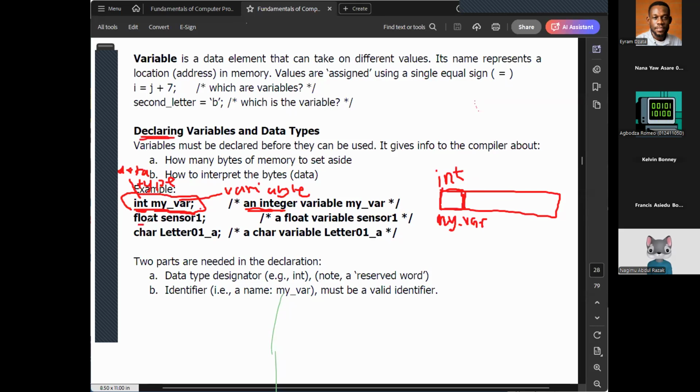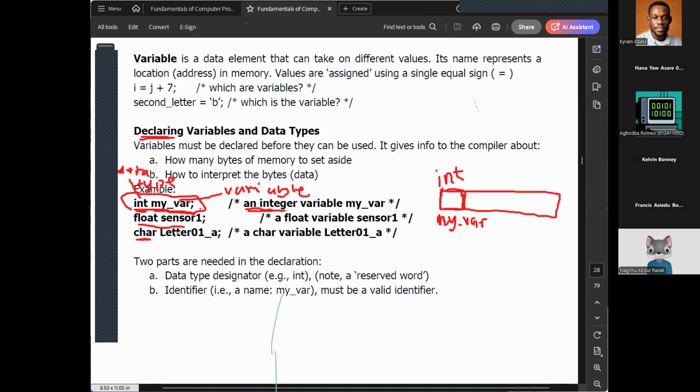Another example is down here. It says float sensor1. So what it means is that you are declaring a variable sensor1, and that variable is of type float. We learned last week that floats are for decimal numbers, or what we call floating point numbers. Then we have the last one, which is char.